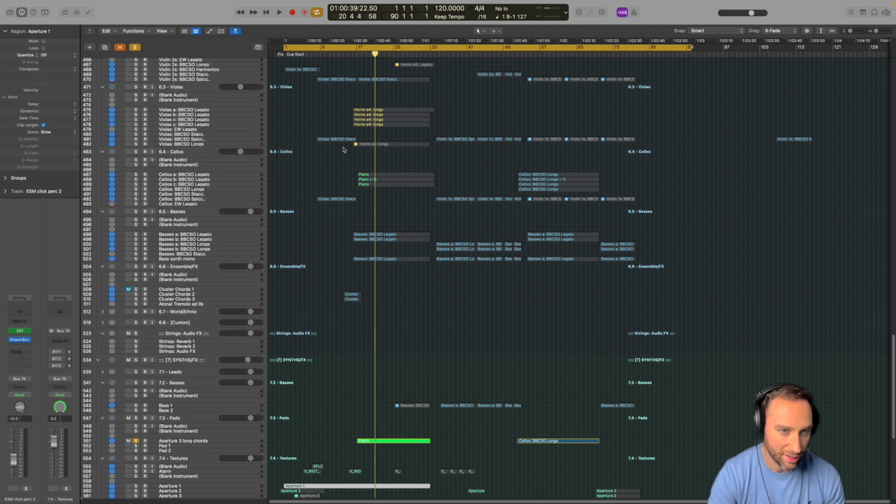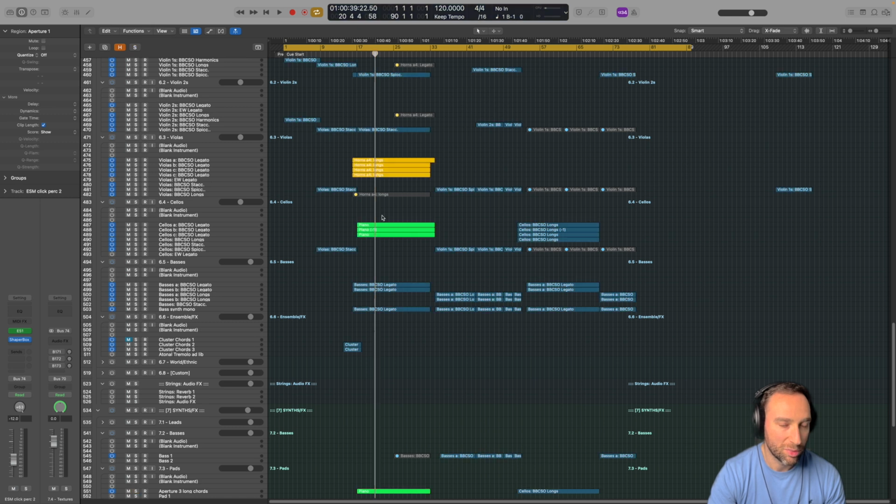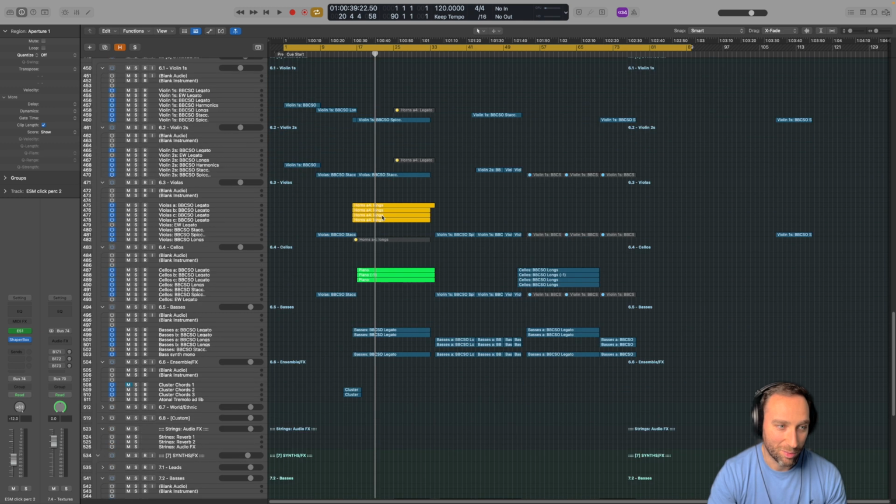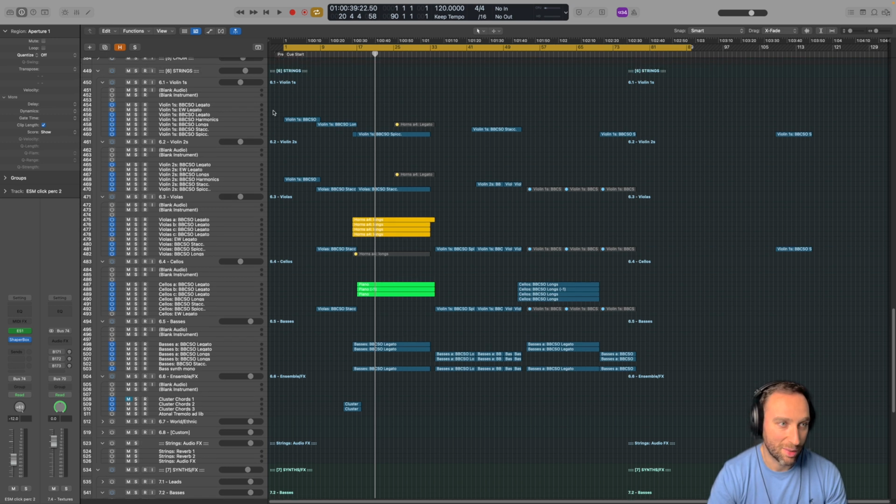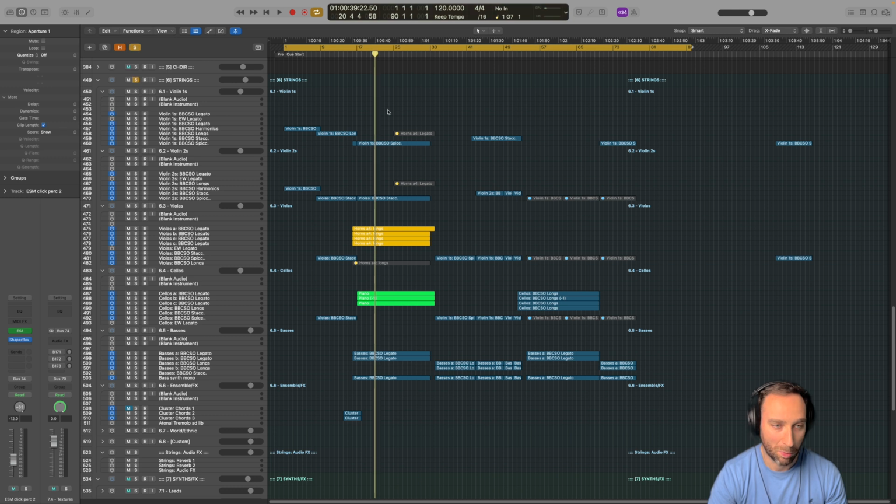Okay, strings. So I'm using BBC Symphony Orchestra Pro, but I'm about to buy Abbey Road Orchestra Violin 1s and pre-order the cellos. It's got to be done. The sounds are amazing. Of course, I love the BBC Symphony Orchestra Pro sounds, but I think it's going to be time to upgrade to this new library. From the demos that I've seen, it just looks like it's going to be the industry standard going forward, so it sounds absolutely incredible. Anyway, this is what the strings are doing in the opening.